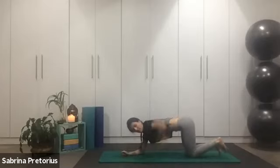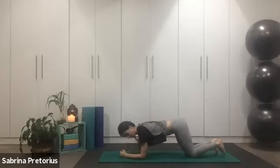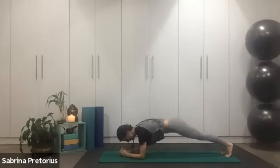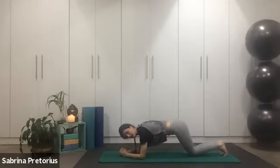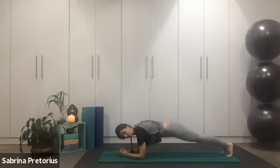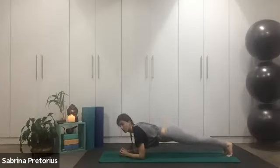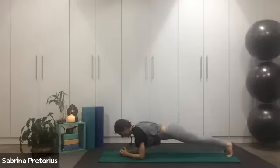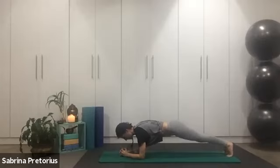Onto forearms, plank position. Shoulders over the elbows, extend one leg, extend the other leg, and hold your body. Remember, if you need a little rest, knees down, knees back up, nothing changes. No shifts. Shoulders right above those elbows. Think of drawing the hips down with your abdominal flexion and lifting your chest rather than pushing up into a hunched round spine. Use your upper back. Strong elbows pressing into the mat.